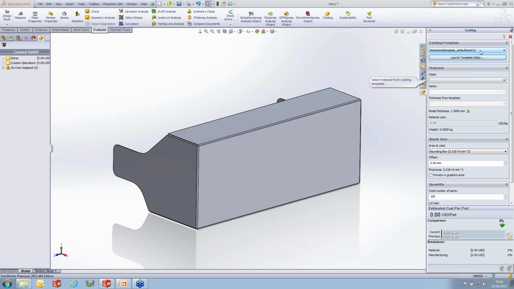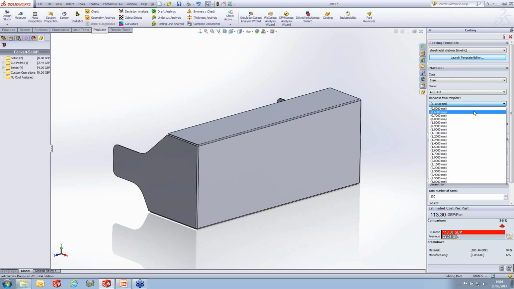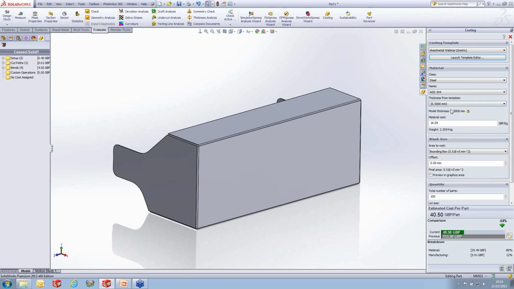And you can see within here, we first need to choose the particular template we want to use. It's always a good idea to keep the item pinned out so it doesn't ever disappear when you're working with it. So the first thing I'll do is just pick out that sheet metal template I just used, and then a particular class of material. Okay, and that's picked it out automatically. If you haven't got the right size of material, it will give you a slight warning, the fact the model thickness is different to what you've selected. And you'll see it did sort of auto-select the right thickness for me. You've then got the material cost for that item. You can adjust that at this point.